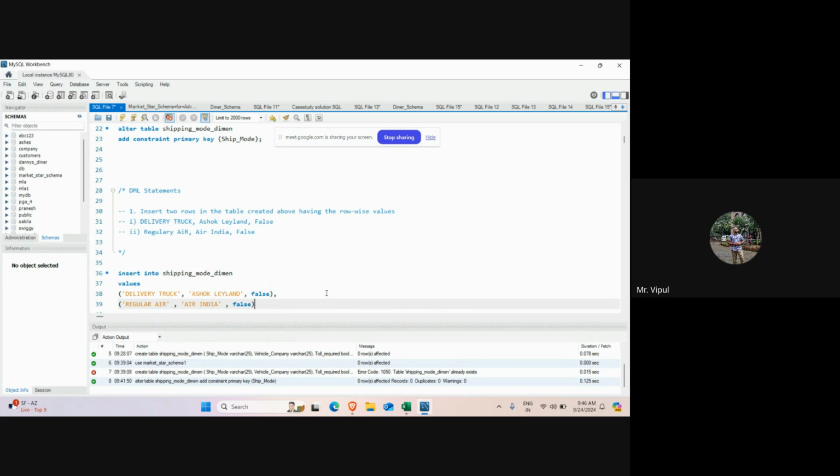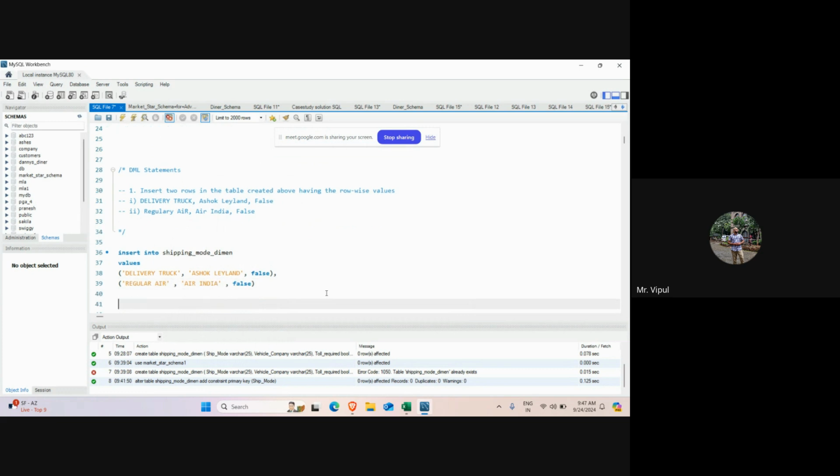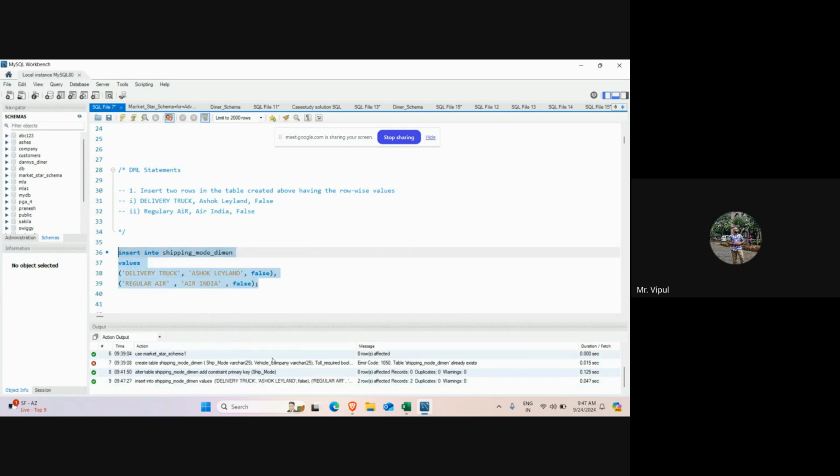If you write this down, you'll be able to insert the values in that table. Is that fine now, everyone? And if I just put a semicolon and execute this, it will be added over there.